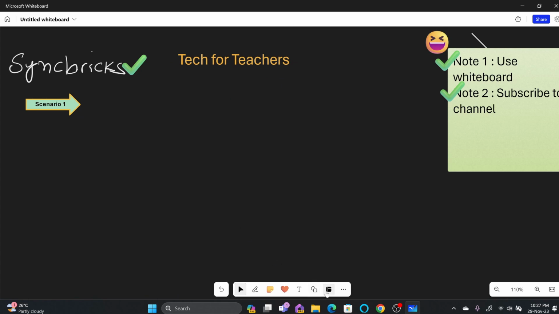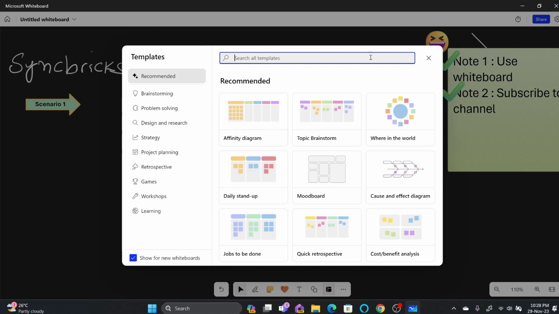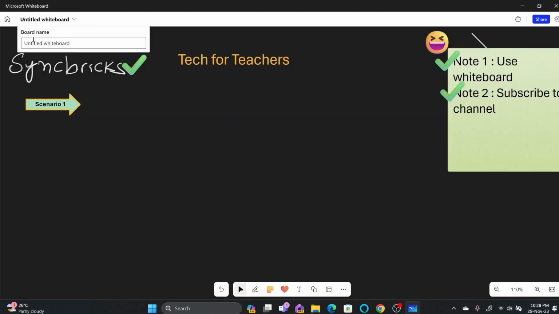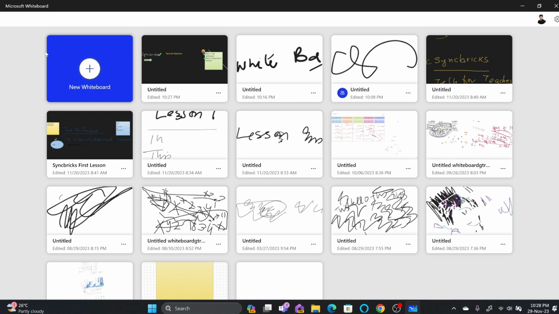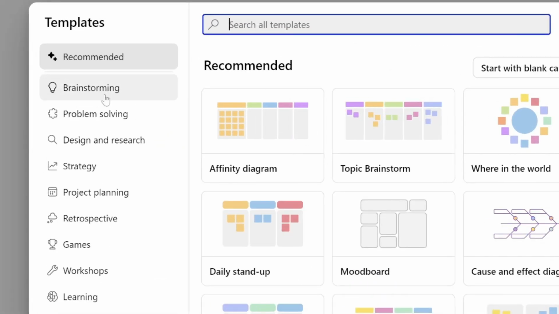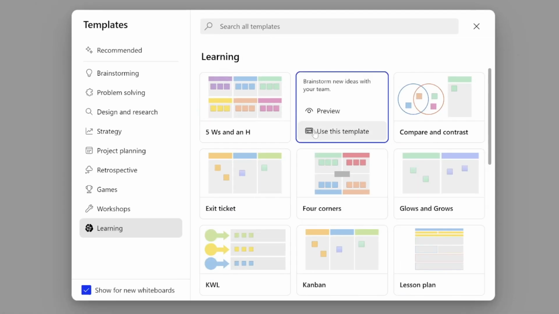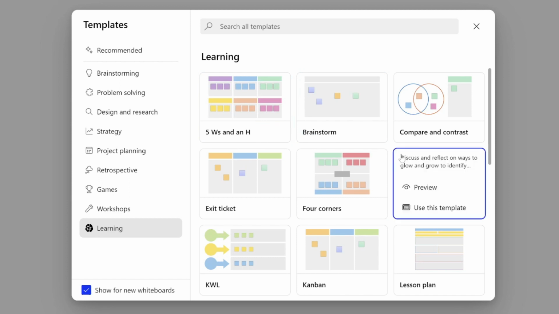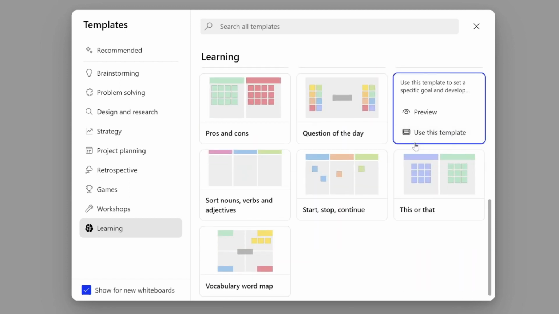And then if I talk about the templates, we started with the blank canvas here. Click here and it will show you all the templates which are available. But I will start with a blank file and show you how we can get started. I have clicked on the home screen, and now I can click here and it will start a new whiteboard. Brainstorming, problem solving, design and research, it all depends on where you're using this whiteboard. If you're using it in business, you might go for brainstorming or strategy sessions, workshops, or learning. These are different templates which are available. Instead of using a traditional whiteboard, you can go with this modern style of teaching and presentations.